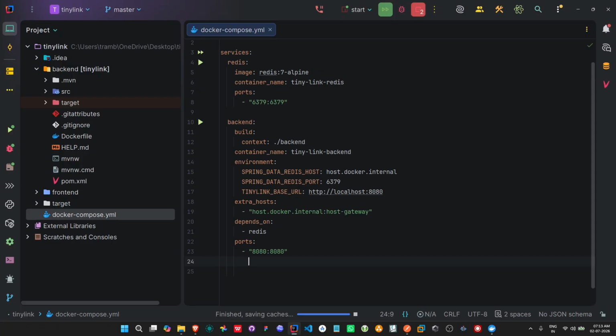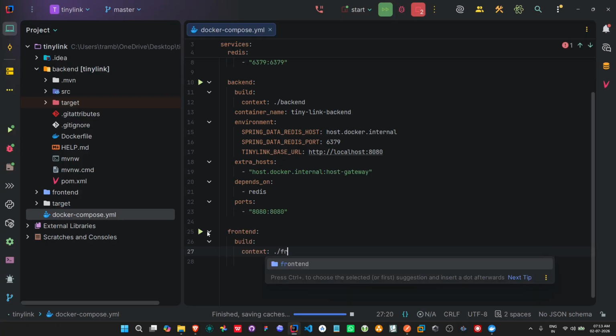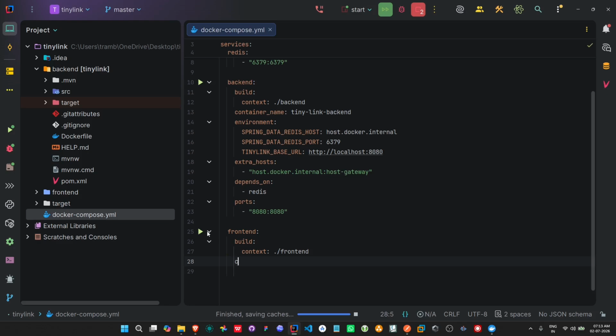Now let's have our front end. From the backend context, it will get our Dockerfile. Now for the front end, we'll do build. Context is ./frontend like this. Let's have the container name as tiny link front end like this, and it will depend on backend.